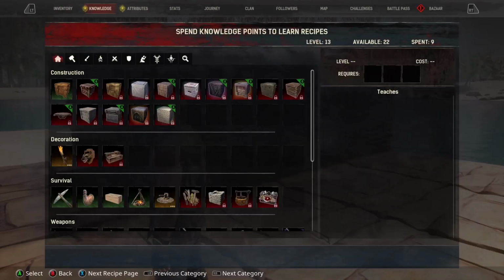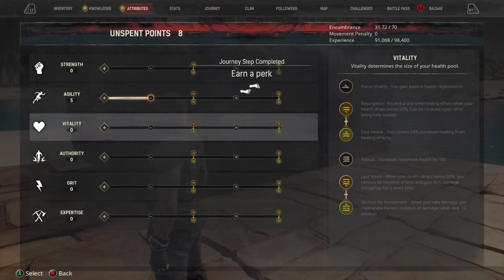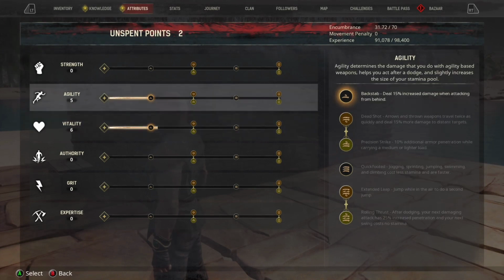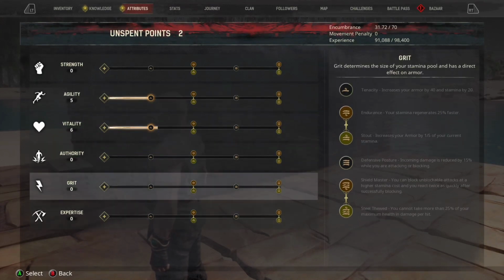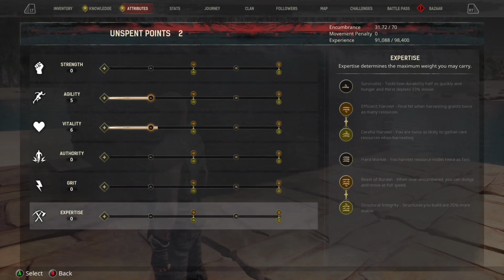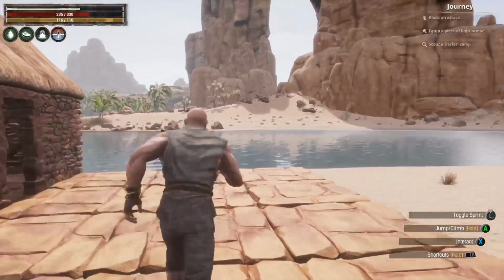That is just our junk chest. Let's give us some points and stuff, shall we? Yeah, agility is kind of what I want to go with, as well as that. I didn't mean to go that far, but that's okay though. Agility, authority, and the weight you may carry determines the size of your stamina pool and has a direct effect on armor. Let's do some grit. Okay.